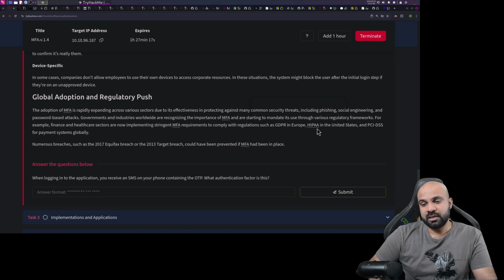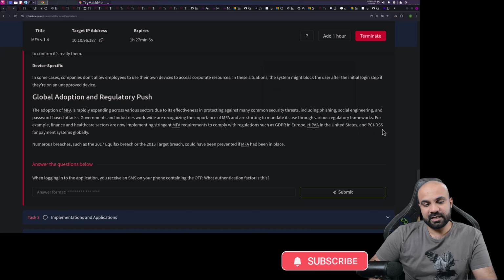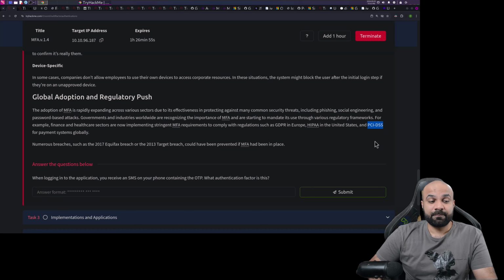HIPAA is health related, the Health Insurance Portability and Accountability Act, the primary law in the United States that governs the privacy of healthcare information. And PCI DSS, if you have worked with finance before, is the standard you need to comply with if you are storing user payment-specific information, for example credit card information or anything like that, for payment systems globally.